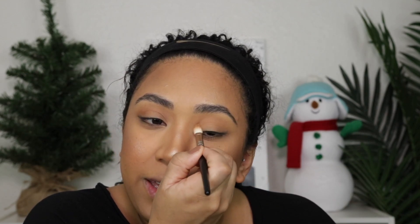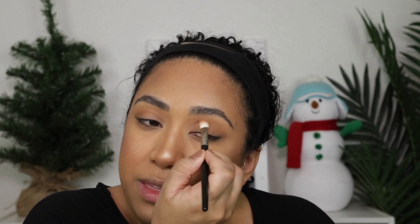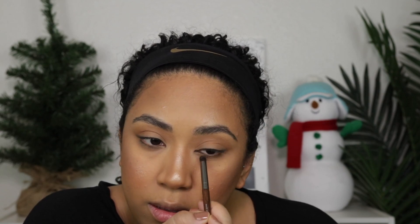I'm going to go in with a blending brush — this is the 5523 by Hakuhodo — and actually go back in to the same bronzer. Since this is kind of a monochromatic look and I'm going to do a brown lip, and the bronzer is brown, I wanted to add a little bit more brown, so I'm going to dust some of this into the crease. That's my favorite thing to do — I love using bronzer in the crease. Then going with a pencil brush, same color, and taking some of this right along the bottom lash line.